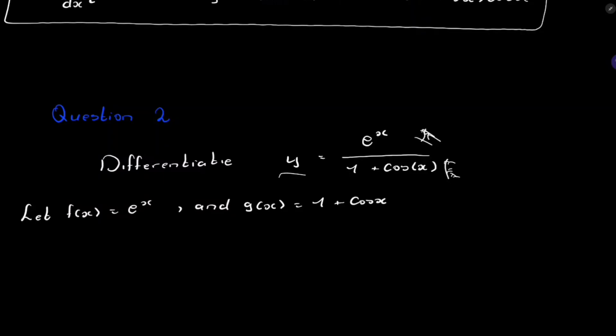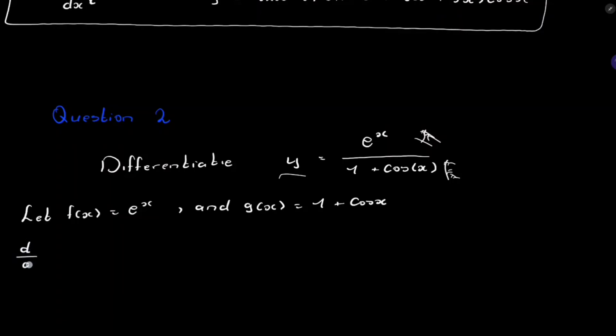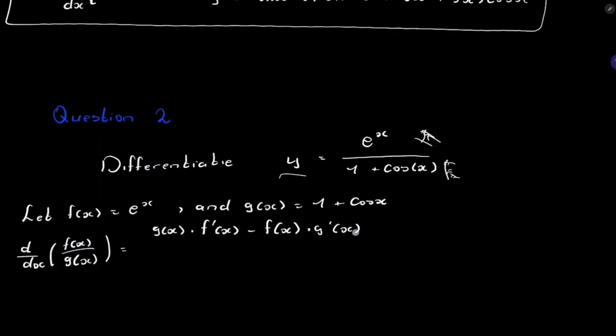There are many other rules, but in this case, the simplest and fastest, or the easiest, to identify is the quotient rule. And what does the quotient rule state? It states that the derivative with respect to x of a function f of x over g of x is equal to bottom d top, that is g of x times f prime of x, minus top d bottom, all over bottom squared.